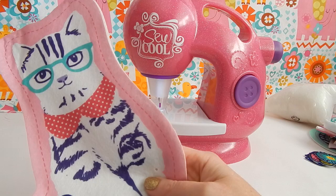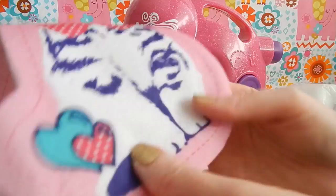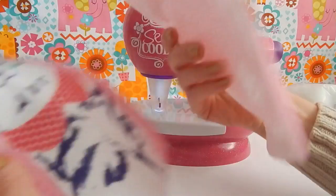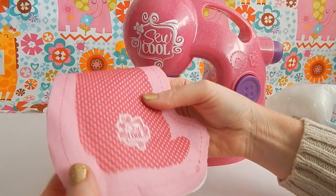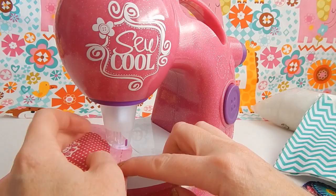Since I've never sewn with this So Cool Sewing Machine, I'm going to start out with an easy project — the cat pillow. The pillow comes in two pieces: a front and a back. Normally when you sew you put the correct sides on the inside and sew along the edge, then fold back to the right side. However, for this very first pattern they want to make it easy, so we're just going to put the right sides out and sew along the dotted edge — from the number one all the way around to the number two. We'll put our fabric underneath the machine and press the purple button.